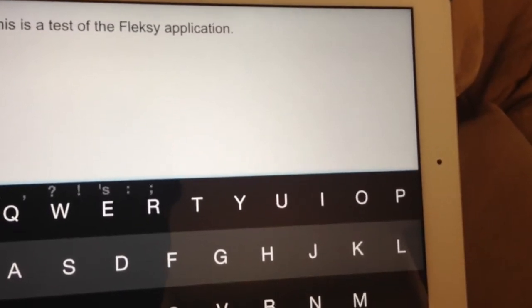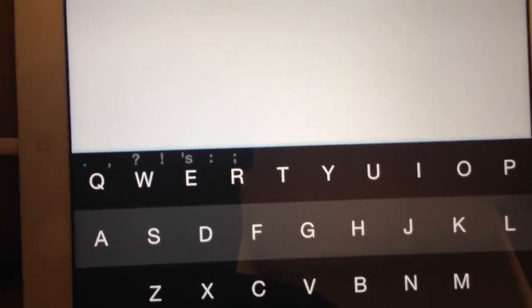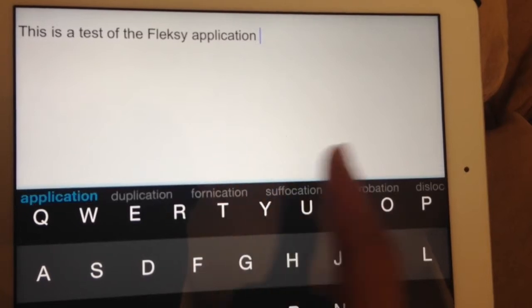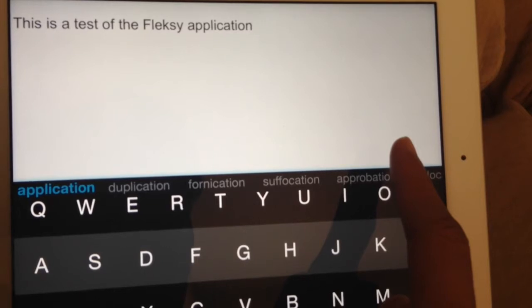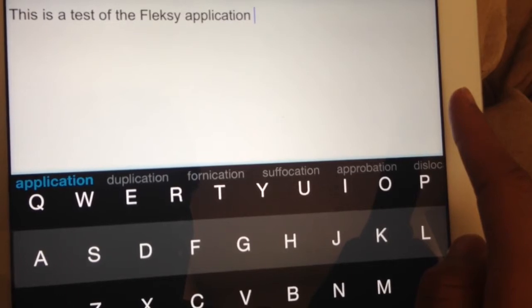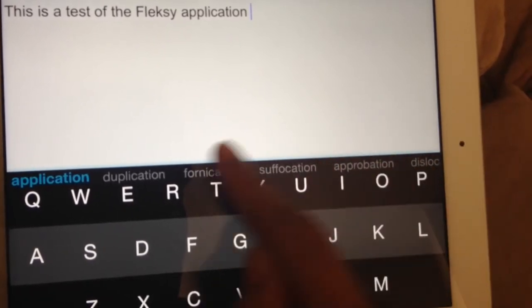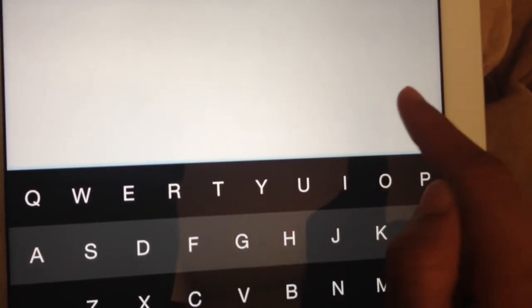So, there are some gestures that are associated with this that make it a lot easier. I'm going to go ahead and delete what I've typed. To delete by word, you swipe to the left once. And to delete continuously, you swipe to the left once with one finger and hold. Deleted application. No more text to delete.